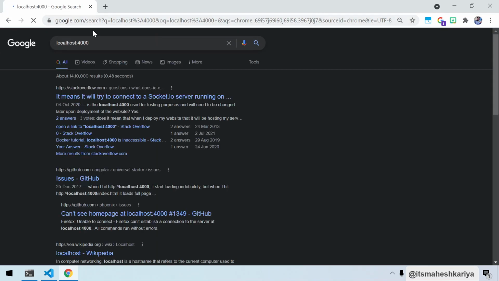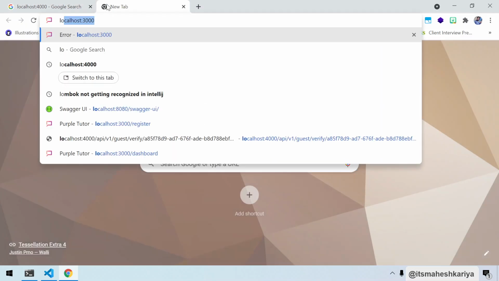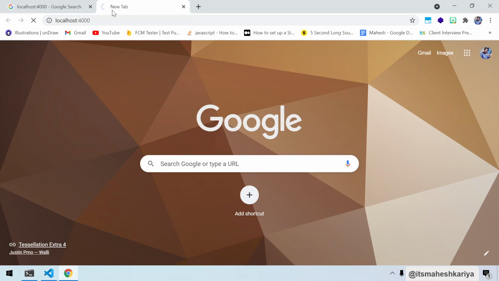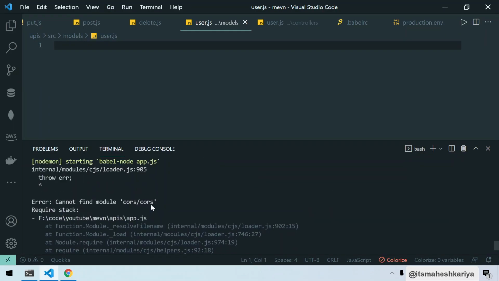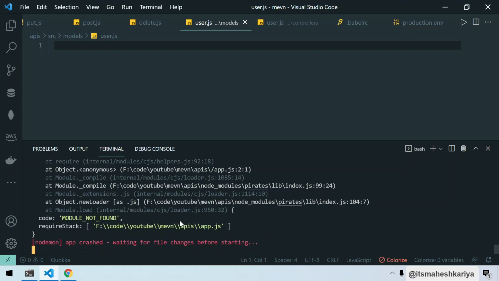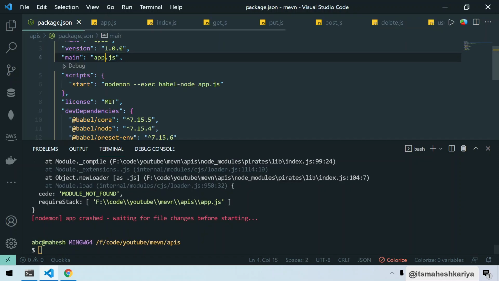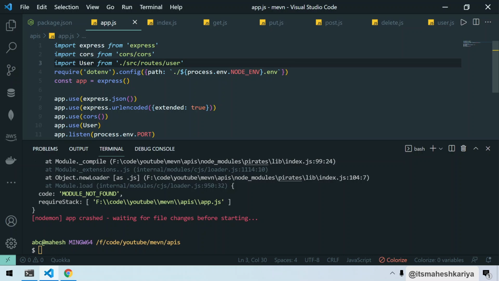Okay, so now we need to find, the model is not defined, the cors is missing, I guess. Let's check into the package.json. Inside package.json you can see the cors is there, but we haven't imported it inside app. Okay, this one. So let's try this again.